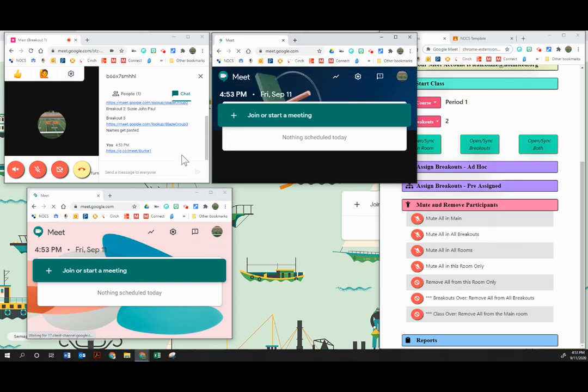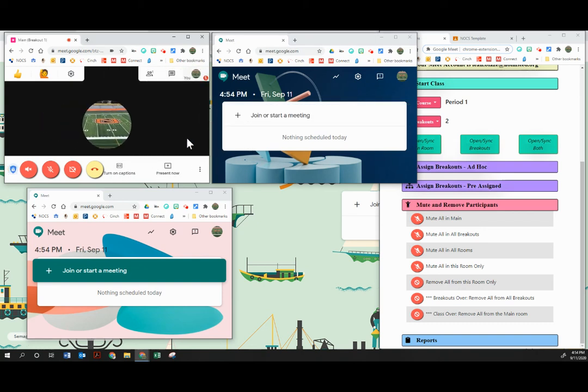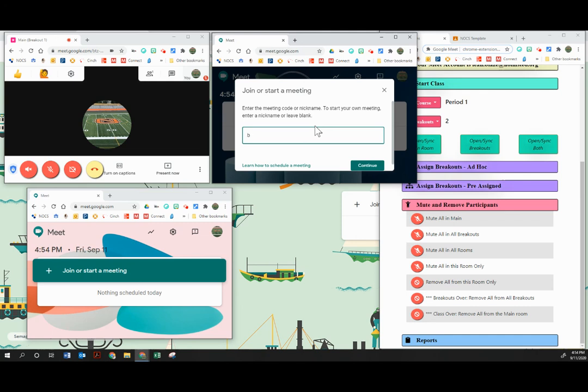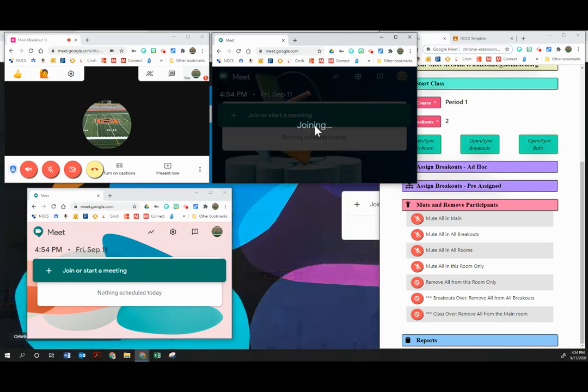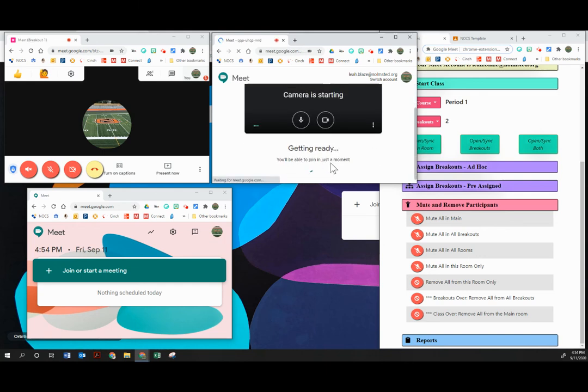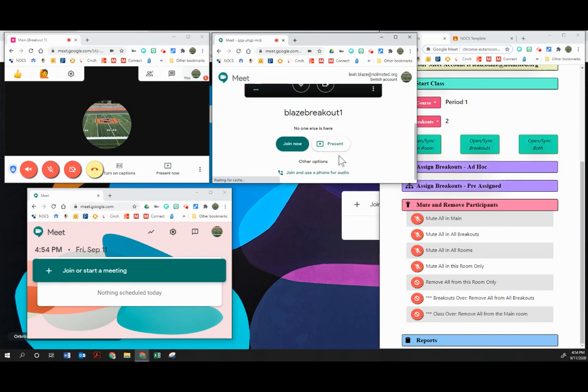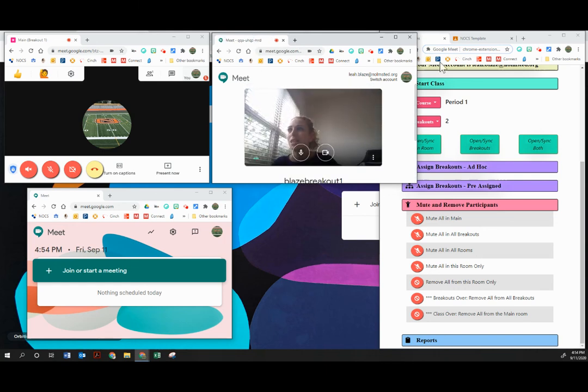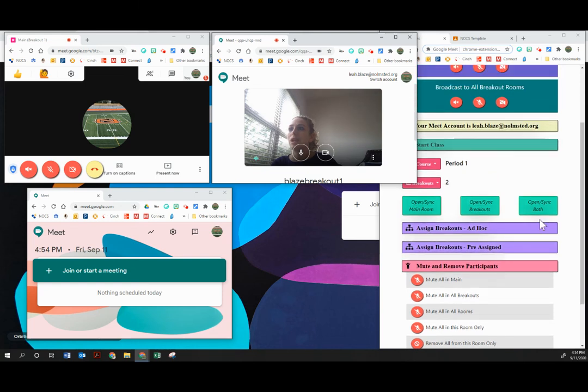I do suggest as a teacher, whenever you're using breakouts, just to make sure that things got closed out properly and students didn't get back in that small window of time that you can get back into a Google Meet, is just take a moment. Go back into whatever your Meet code was or your link, and just make sure you're not seeing any students in there. And if you are, get them out of that Meet. The other way that you can do this is you can click that open sync both. Again, it will reload those windows and you can check to see if anyone is in those Google Meets.